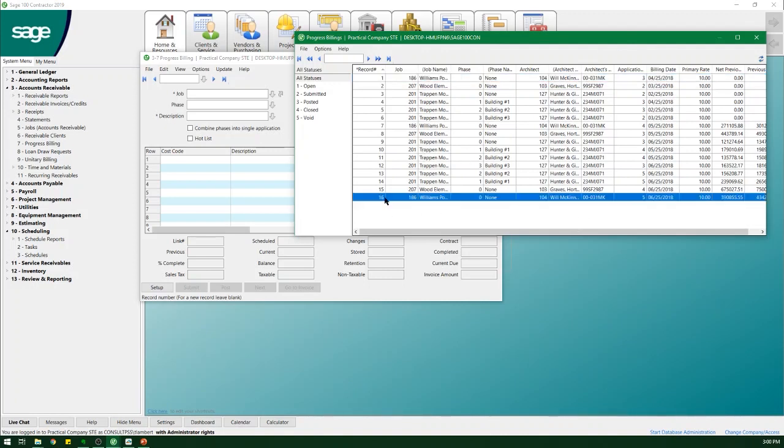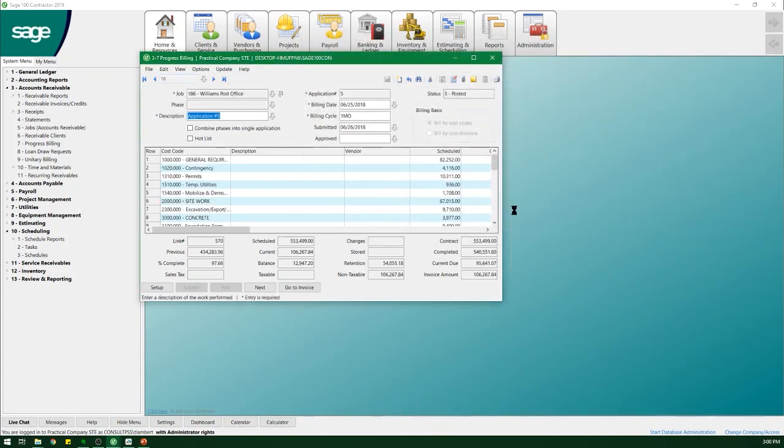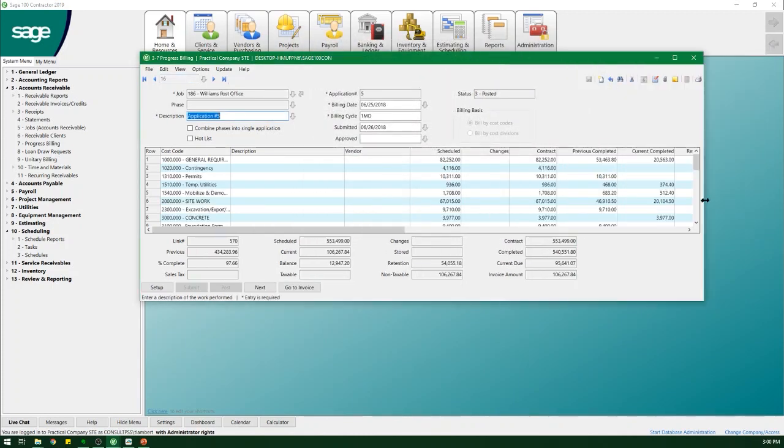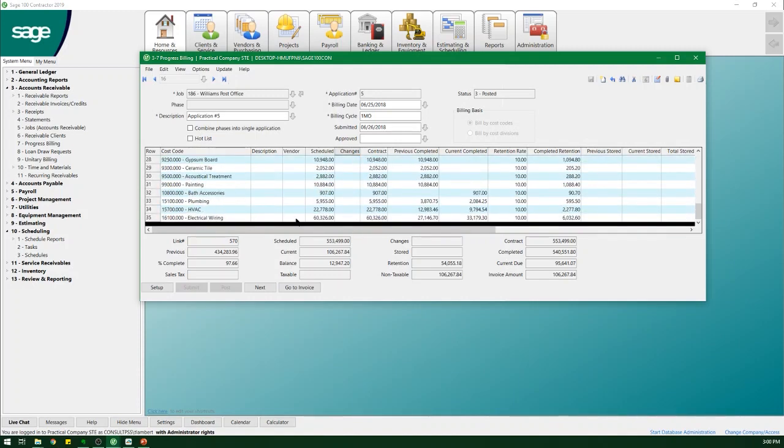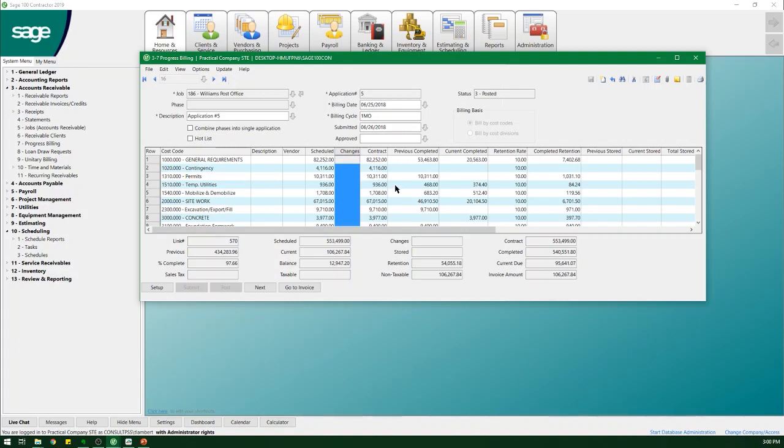I'm going to open this one. And I'm going to shrink some things up. I have my schedule of values, what's scheduled, any change orders that have come in either here or at the end, depending on your preference, what the revised contract is, and any previous. So it rolls just like a standard progress bill if you're familiar with them.